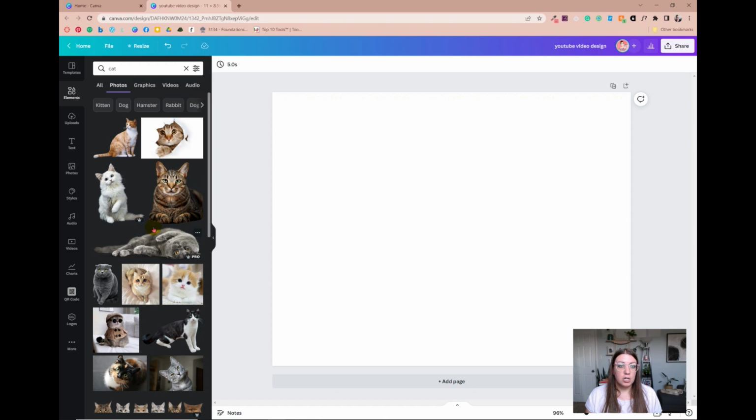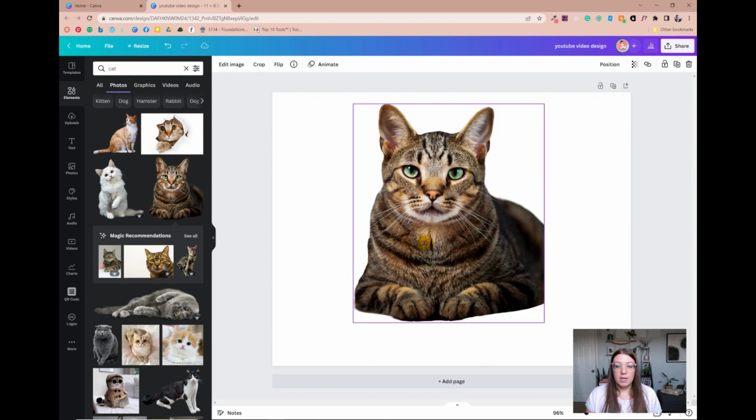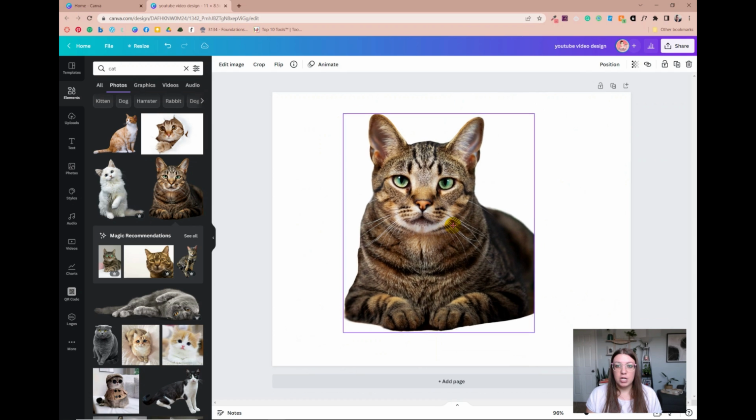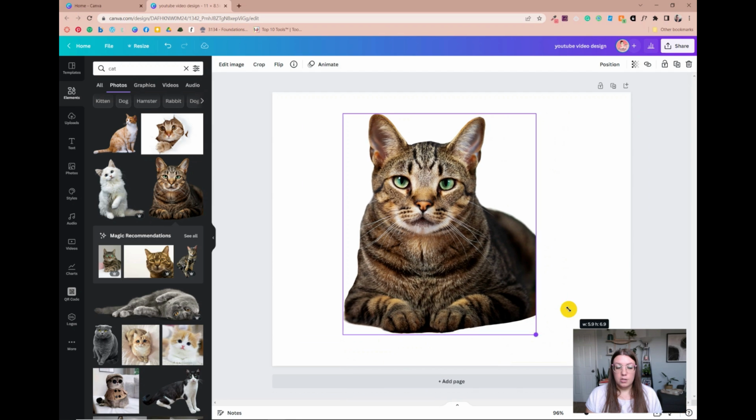So I really like this picture of this cat over here. I'm trying to make sure I'm not picking any pro elements so that you can follow along. I really like this image of a cat. Really cute, perfect for what I need. He looks kind of saucy in the picture. And now I just clicked on it and it pops up on my blank page. I click on it again, I can move it around the page. And over here in the top corners, you'll see there's spaces to resize the cat. And so I can make it smaller, I can make it bigger, I can do whatever I need.